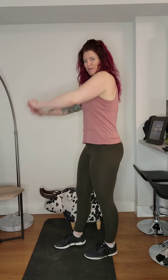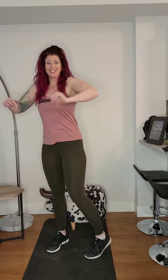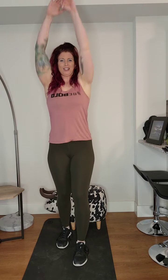Let's roll those shoulders up and forward. Belly button's nice and tight. Ears, shoulders, hips, and heels all in line. And sweep it up, nice big reach, and down.